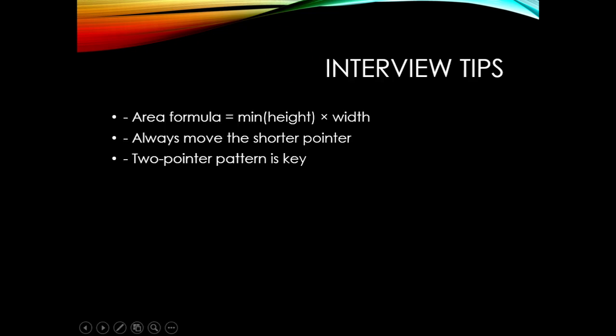Here are some interview related tips. This solution uses the two pointer technique and avoids the brute force approach. Always move the shorter pointer, which achieves optimal time and space complexity. By using two pointers and always moving the shorter line, we efficiently find the container that holds the maximum amount of water.